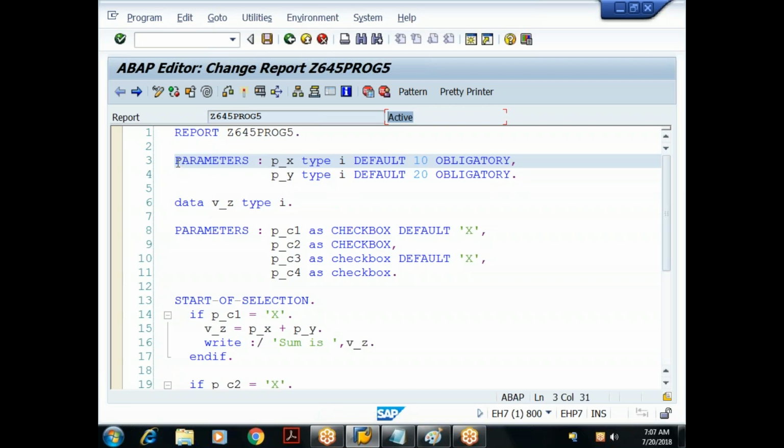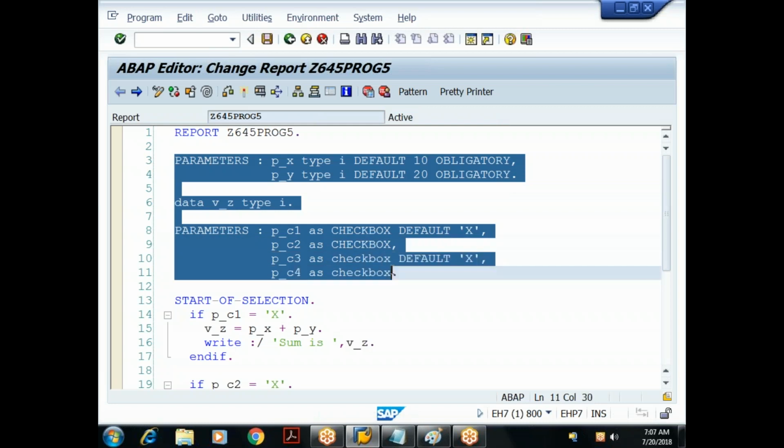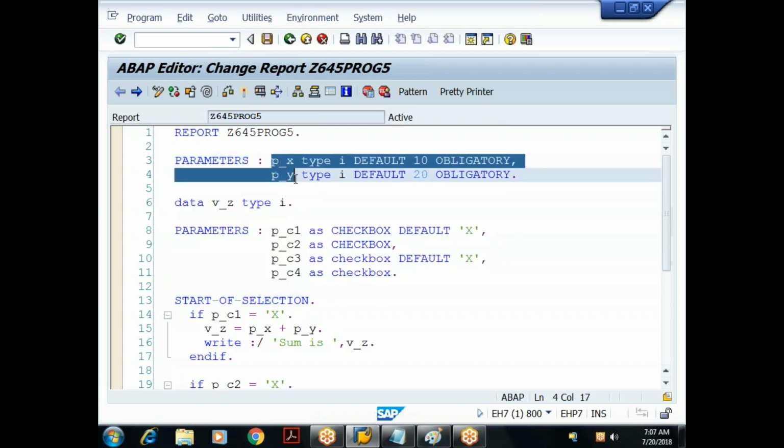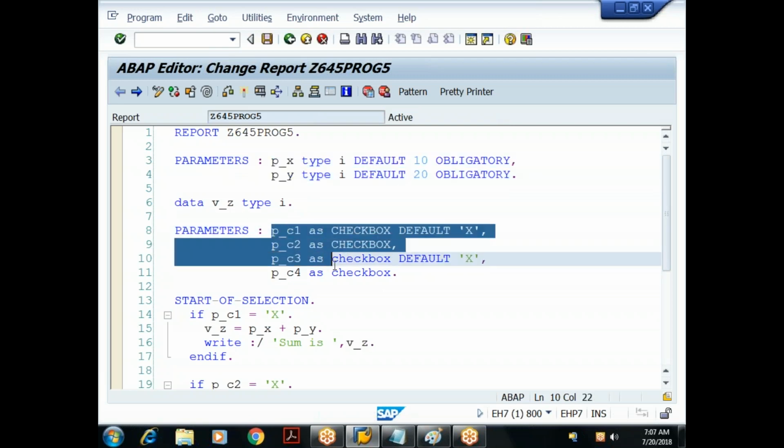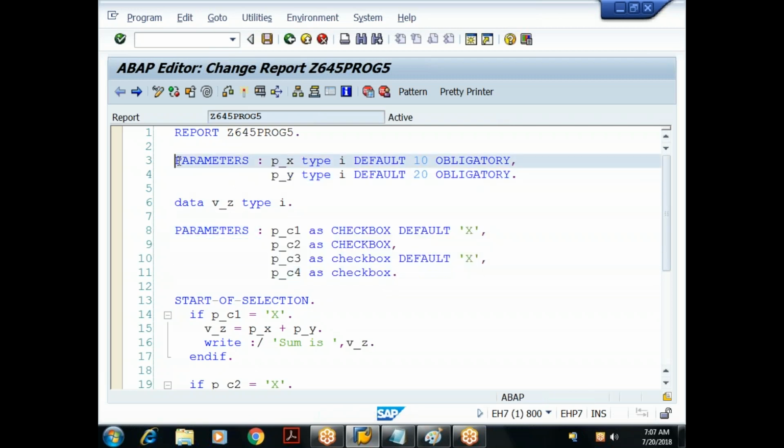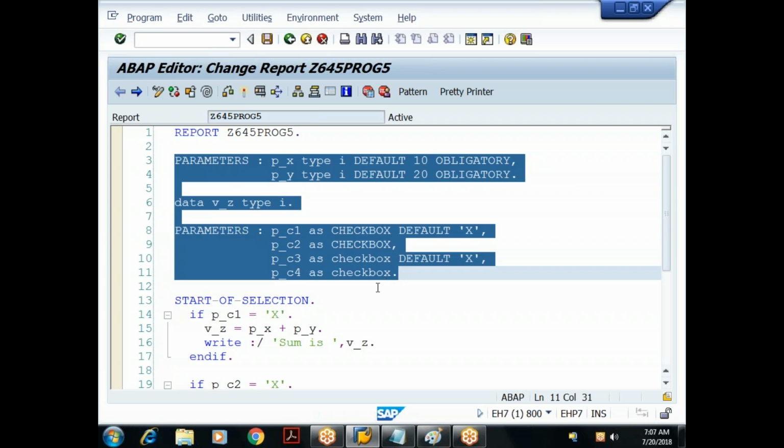I cannot debug variable declarations. This p_x, p_y, v_z, all these checkboxes come under what? Variable declarations. I can debug only executable statements.